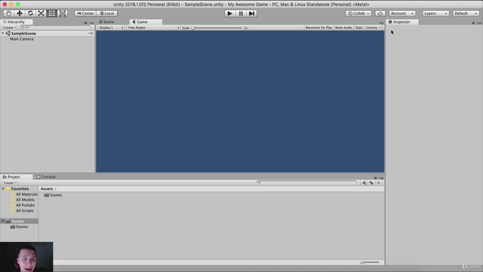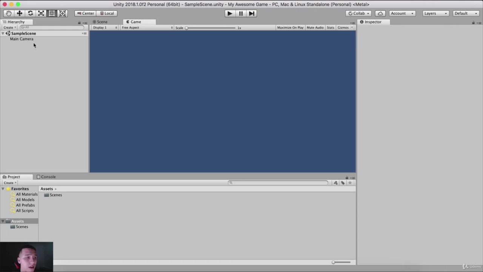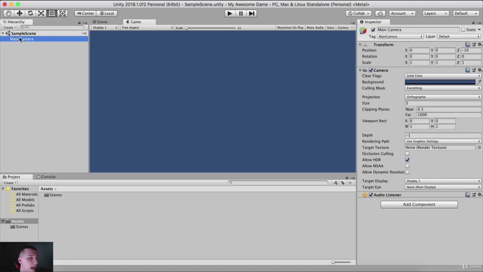And here in the inspector tab, which is on the right, we can click, for example, on the hierarchy, and we have the main camera by default in every scene. And don't worry, I will explain what is a scene later on. We will see all of that in high detail. This is just the brief info about Unity's interface. So when you click on a game object in the hierarchy panel, you will see it here in the inspector. You will see its transform, the properties, components attached on it. I will talk about all of these components and properties in detail. Again, I'm mentioning this, so don't worry.